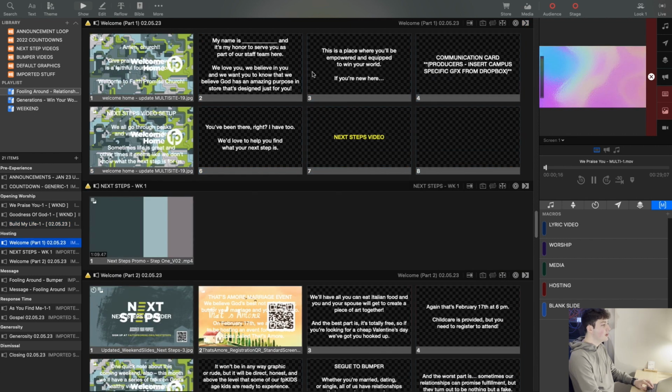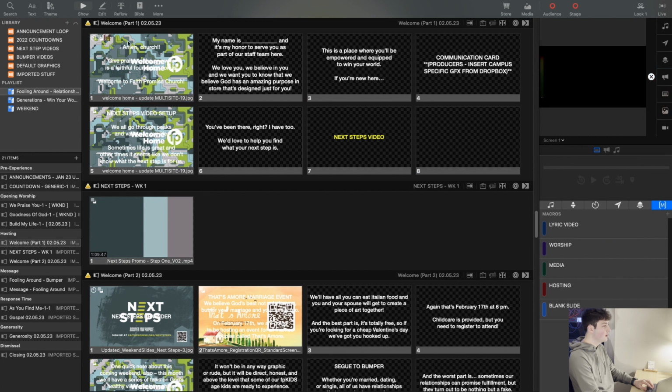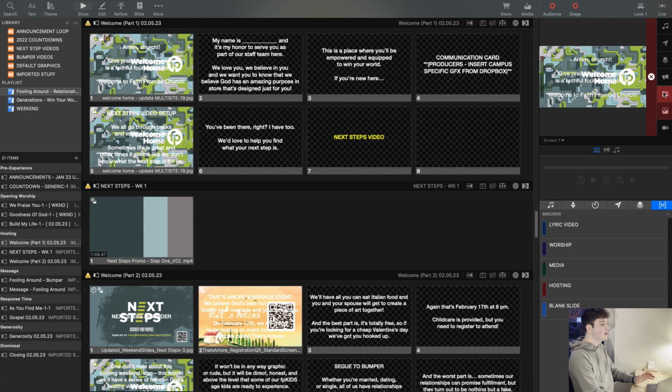And then we have welcome right here. So we will drag the hosting macro on. Go ahead and clear all this right here. The hosting macro effectively displays the media action just like that, but it doesn't display the text, the words, the slides. However, your campus pastor or whoever is communicating on stage will still be able to see those notes so that they have the visual recognition of what they need to be talking about, but the audience will only see the media that's displayed.